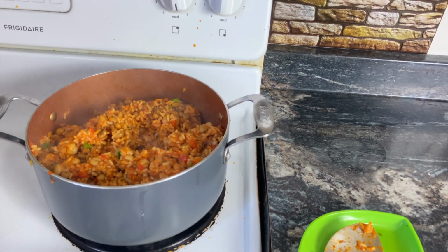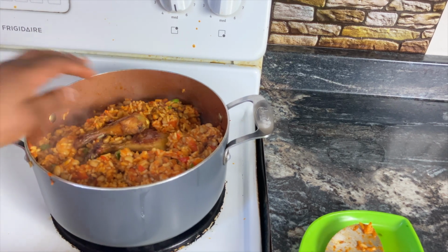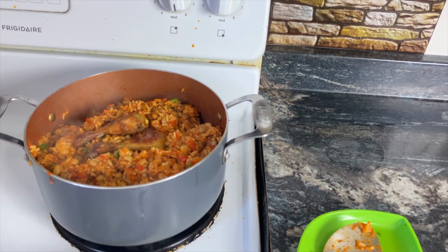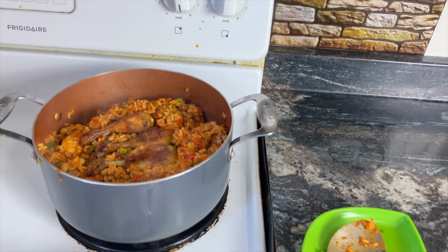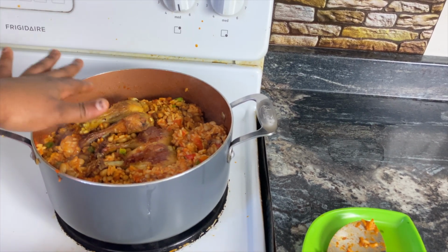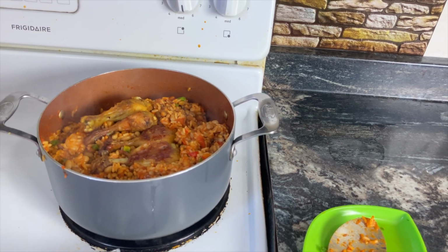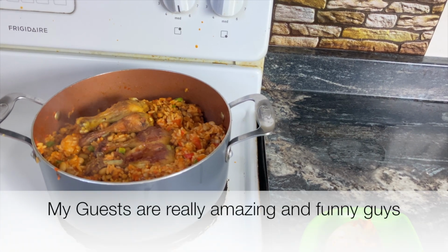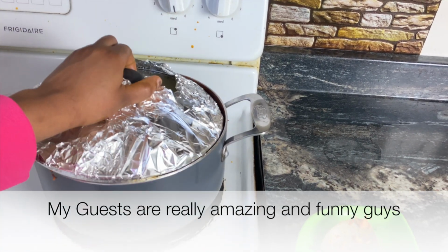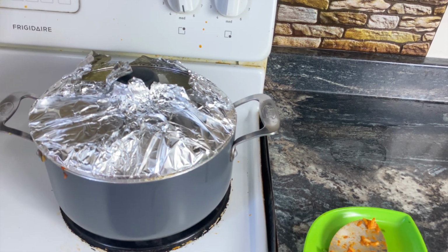I'm going to go ahead and add my grilled chicken inside and just allow this to simmer up with the ingredients for about just 3 to 5 minutes, and then we can get our final product, get it served, and then our guests are going to be guessing what is the name of the food that we're preparing, and also what type of ingredients can it taste inside, what type of recipe do they think is added inside. So I'm going to go ahead and cover this and just give it about 3 to 5 minutes for that to simmer up together, and then we're going to get a sub for our guests for them to guess.